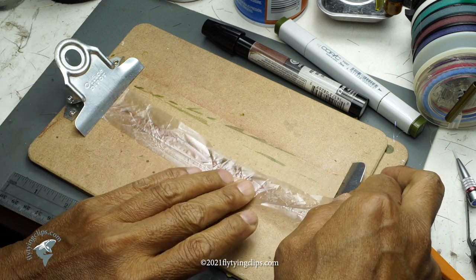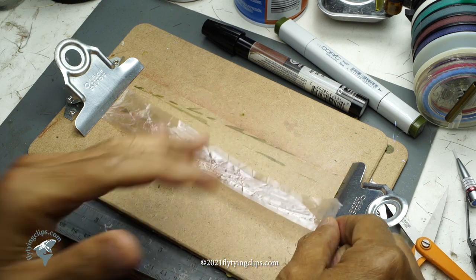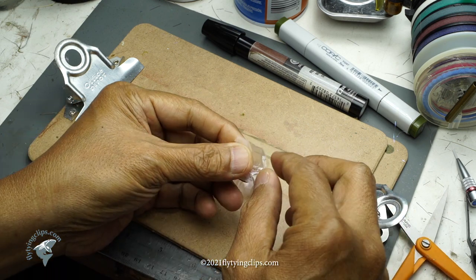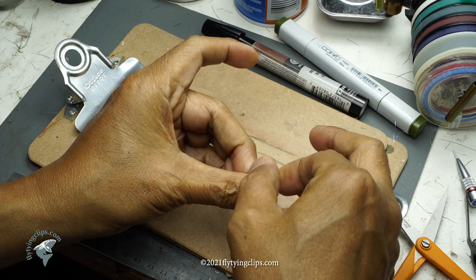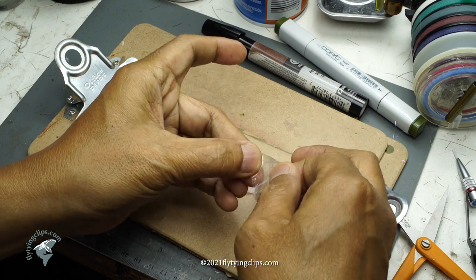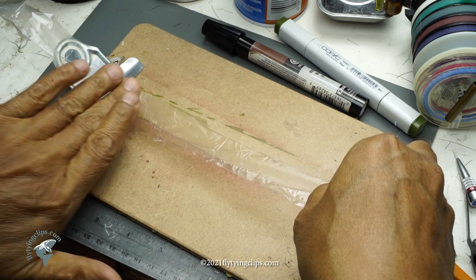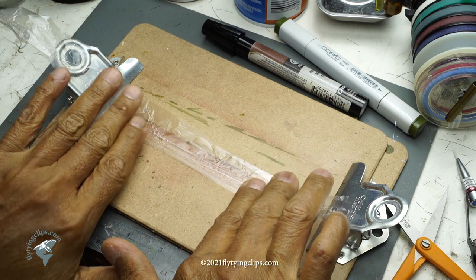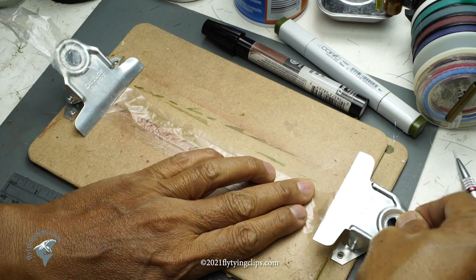It's hard to destroy it. Now I'm stretching it out and I'm going to clasp it with that other clip. Now it splits — it's got two sheets, and that's actually the secret for this thing. What it does is I laminate the color and the glue in between the sheets, and that's what protects it from falling apart and also preserves the color.